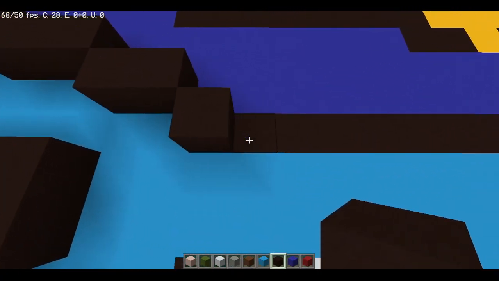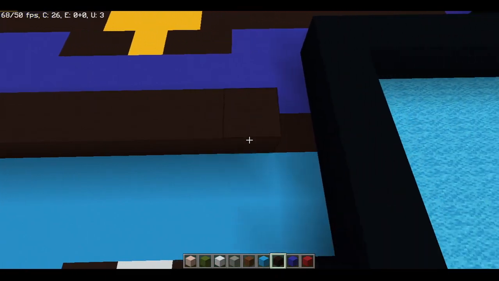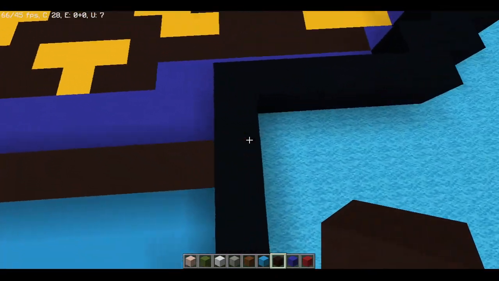And you're going to go from here, right by 1, 2, 3, 4, 5, 6, 7, 8, 9, 10, 11, 12. And you should hit black concrete right there, and you should be 1, 2, like that, away from the top. Whatever.